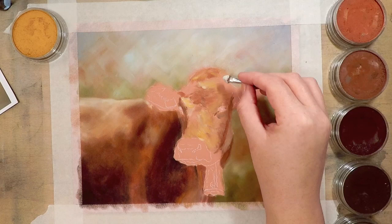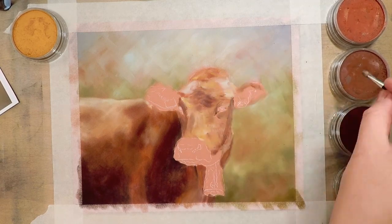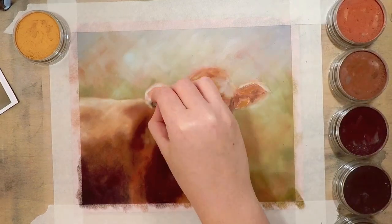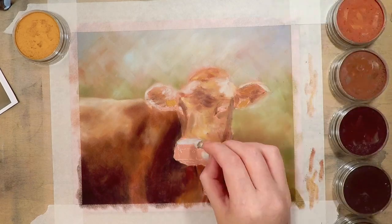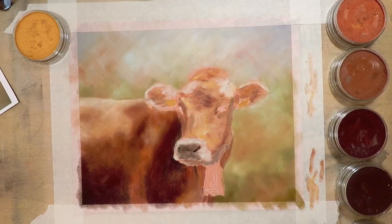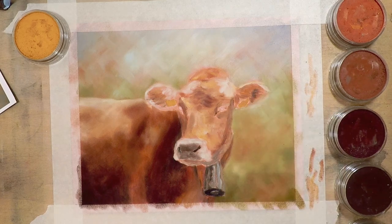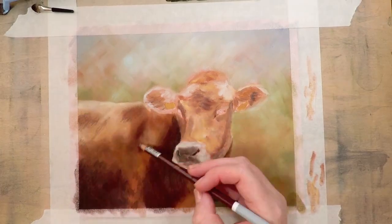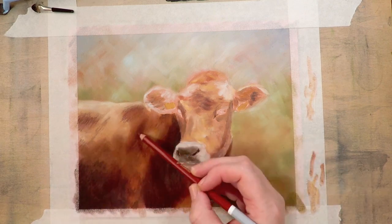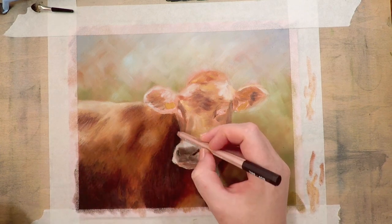You'll see it a bit better when I start working on the cow because I want to do a few more layers on that one. I use my finger, a cotton tip, or tissue to blend the pastel so the dust isn't sitting on the surface and filling up that tooth. Originally I was going to blend out the background to be really soft and out of focus, but I liked the way the pastel strokes looked so I decided to leave it. If you didn't want the strokes to show, you can continue adding more layers of pan pastel and it will eventually blend in really smoothly.